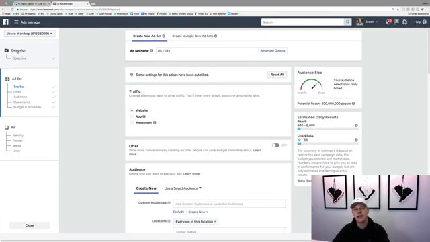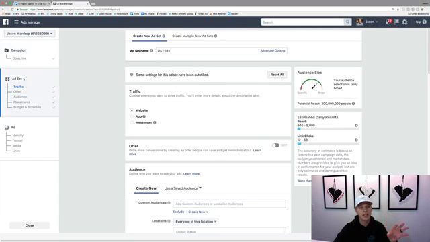Okay, so the campaign, we've got the three different pieces. The campaign, which is the overall, the highest part of the pyramid, I guess. Then you've got ad sets, where you can have multiple ad sets within the campaign. Okay, and then the ad right here. So your campaign is the objective. Do you want people to watch videos, traffic, get leads? What do you want to happen? Then your ad set, this is where it gets into the targeting, finding the audience, the demographic you want to target, what's your budget. You can see right here they break it down. They changed this about a year ago, and they made it really simple to see all the steps.